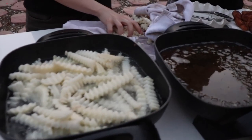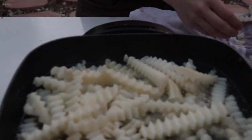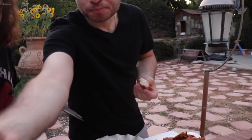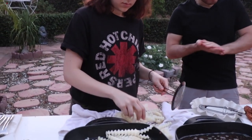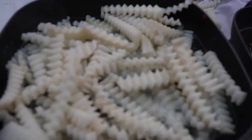This is so good. Now this is it. So good, this one. Thank you. It's so big. It's like a big fried nugget. I'm just gonna wait for the fries to fry and then we're gonna do that.